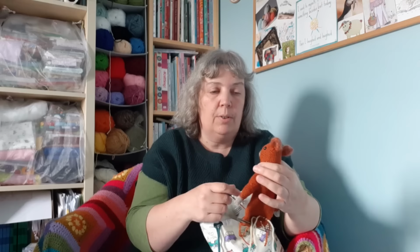And so the thing with Hazel the squirrel is that I really struggled with the ears, because for the first time, instead of marking the stitches where you'll pick up later for the ears with yarn, which makes it easy to pick up the stitches, this time there was just a whole load of purl bumps that you had to look out for, and I just found that really hard. But I think the ears are in the right place. By some miracle I've managed to do that.